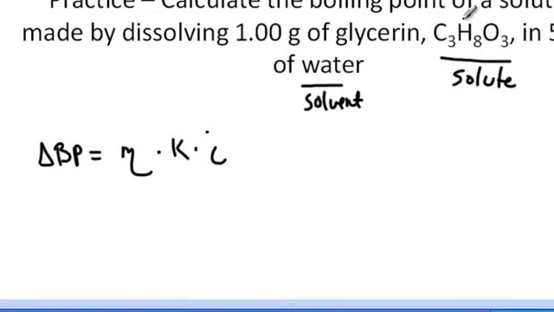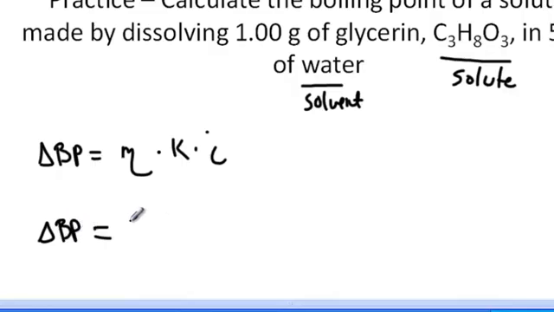And again, this is a non-electrolyte, still using those non-electrolyte examples, so the van 't Hoff factor is 1. You will see me write that because eventually when we start dissolving salts, the van 't Hoff factor will change, so it's just a good habit to form. We're looking for the change in the boiling point, so we need a molality. That change in boiling point is the molality unit.